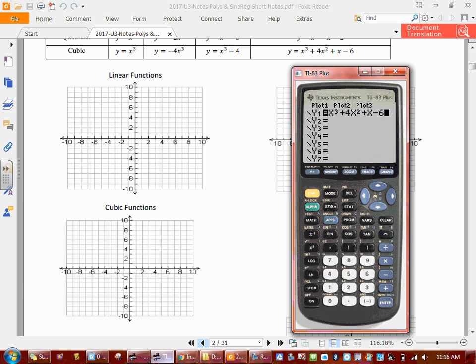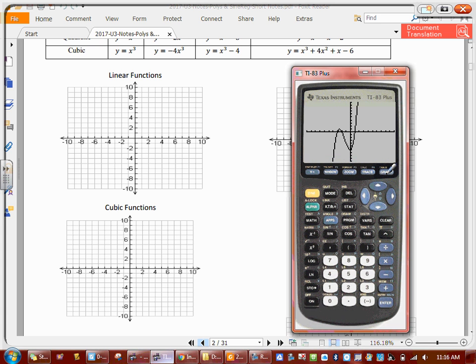So, this guy actually changed directions. Okay? So, when we read a graph, we always read it from left to right, the same way we would read above. So, on our graph, we're starting down below in quadrant 3. We go up, change directions, go down, change directions again, and then continue going up. This graph is an up graph, okay? And it's got 2 hills or valleys. So because it's got 2 changes of direction, it has multiple x-intercepts.